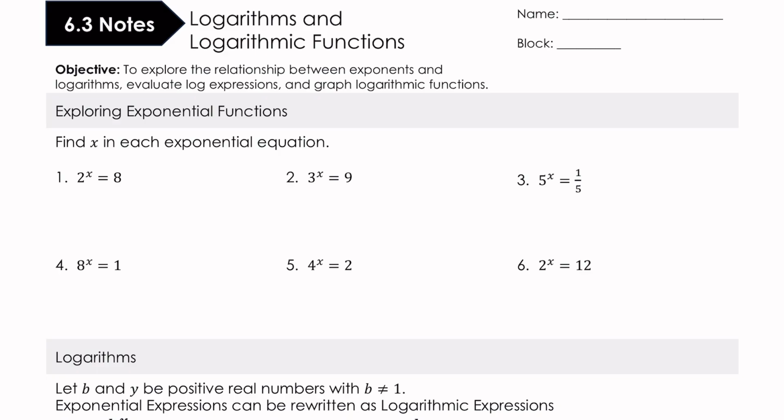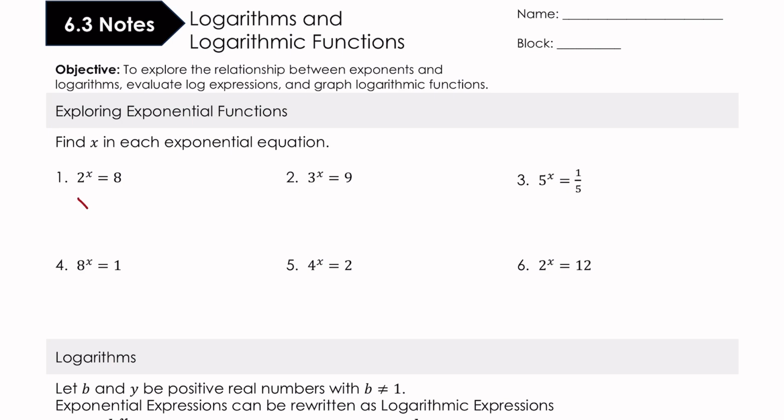All right, so today, now that we've talked about exponential functions and had our quiz over exponential functions, we finally get into logarithms, what they are and why we need them. Starting with exponential functions, we kind of get a need from that. If we're trying to solve number one, 2 to the x equals 8, you're thinking, okay, 2 to what power equals 8?